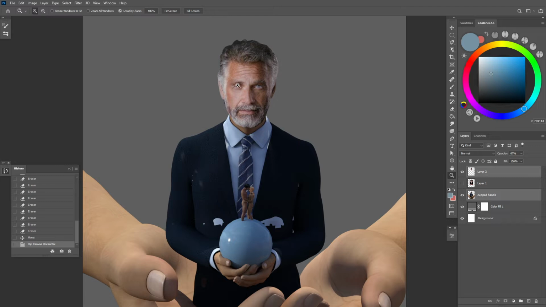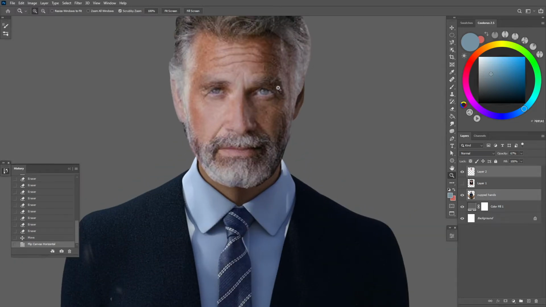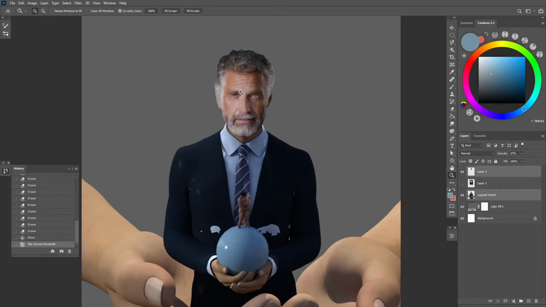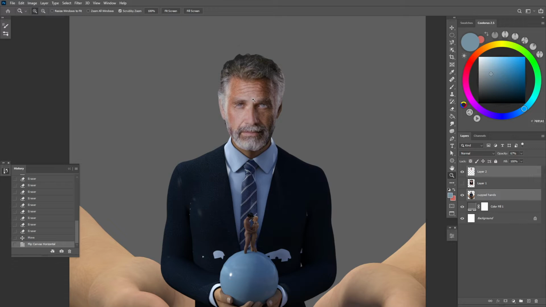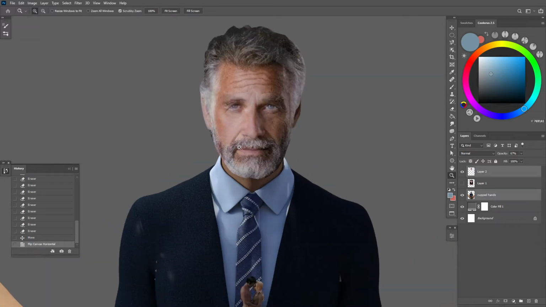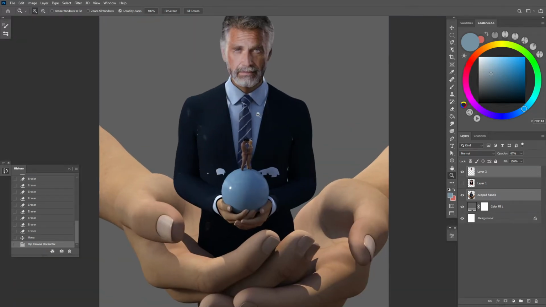For example, this left eye doesn't match the right eye, so I'm gonna go in and fix that. I think that happened because I was messing around with the warp tool, but I'll do that a bit later. For now, I'll make sure I have all the images that I need before I start focusing more on Photoshop.